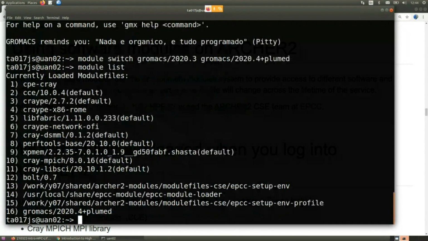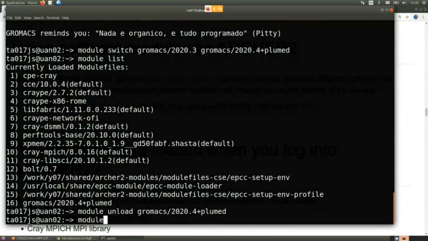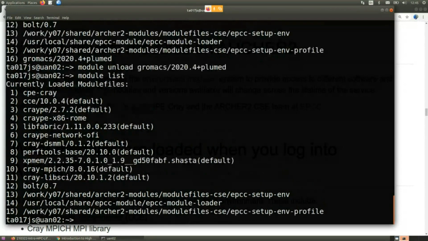And if I do module list now, you'll see that I no longer have 2020.3, but I have 2020.4 with Plumed. But let's pretend for whatever reason that I don't really want GROMACS. I can easily unload the module by running module unload GROMACS. Module list, and now I don't have GROMACS anymore.